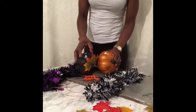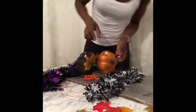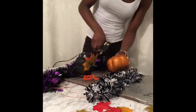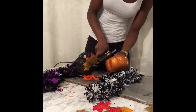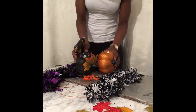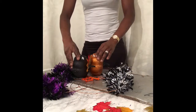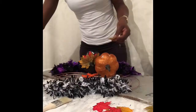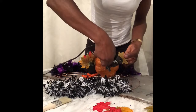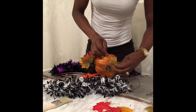And then I just add the other pumpkin. Well, just measure out where I want to put it. Get my hot glue gun, and guys, please be very careful. I always say this, just please be very careful with the hot glue because it's quite hot. A little bit on, and then just put it on. I've actually put some more onto the wreath. You haven't seen that, but I've put some more onto the wreath just to keep it in place, and then just hold it down. Again, hot glue onto the top of the pumpkins, and then just add some of the autumn leaves.